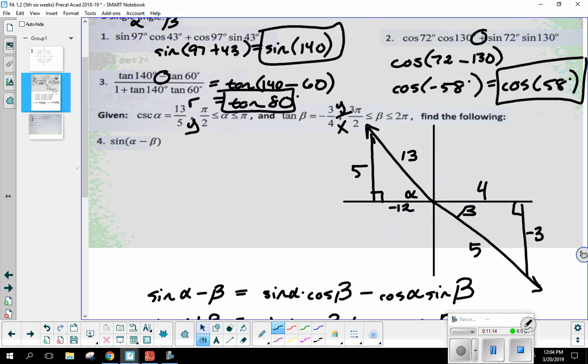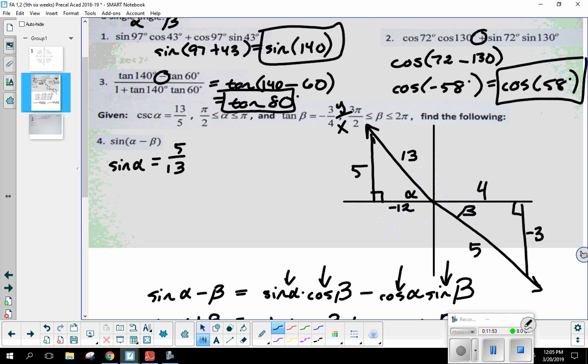Okay. Well, now, given this information, I want sine of alpha minus beta. Let's expand it. In fact, we already have it right here, so we don't have to write it again. I knew it was a good idea to start with alpha minus beta. So all I want is to find each of these right here, one at a time. Now, let's think about this. If cosecant of alpha is equal to 13/5, what would sine of alpha equal? 5/13. Remember, they're reciprocals, so all I did was flip it.